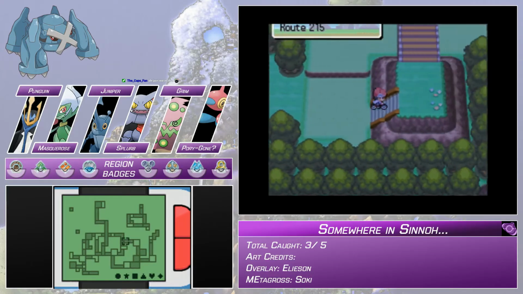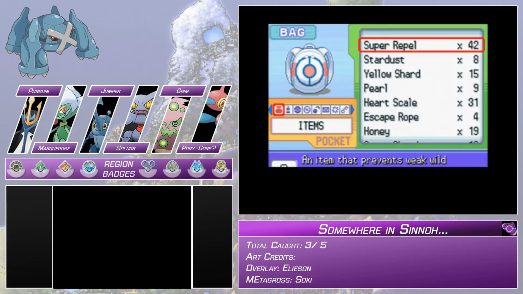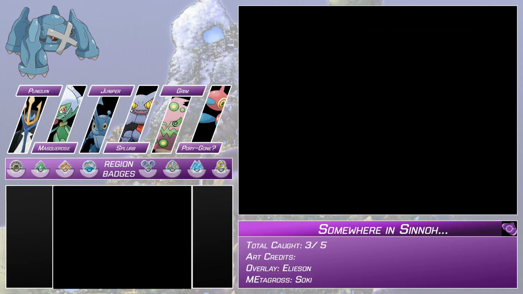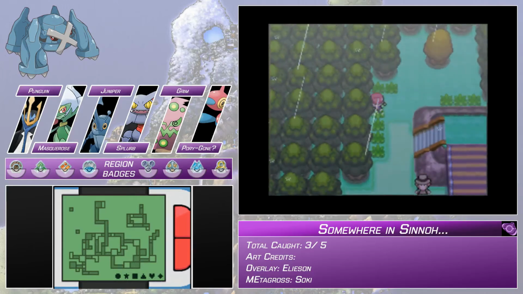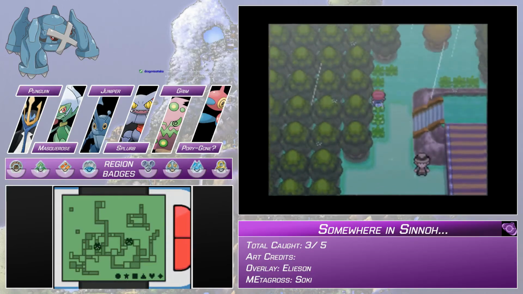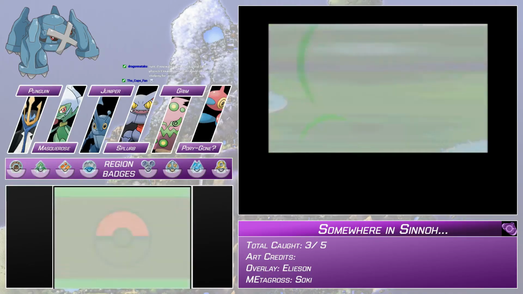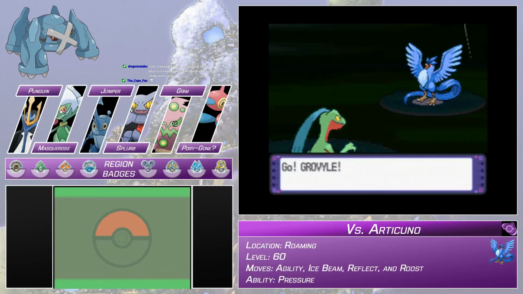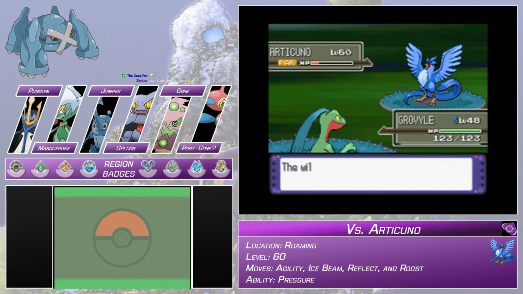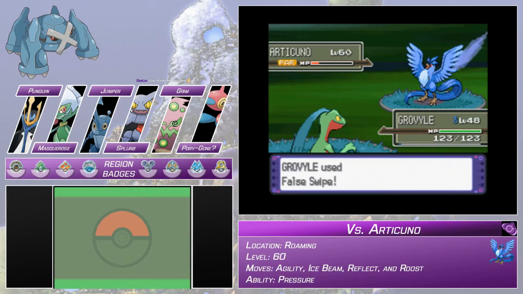Oop! Almost missed that. Is Grovyle fast enough to deal with Mesprit? Paralyzed. Yep, and Grovyle is also very fast anyway. Sure. Alright, here's Articuno. Man, I wish I could hear game sounds, but I don't want to have dueling noises in my ears. That's fair.